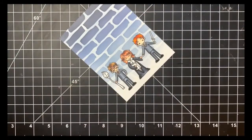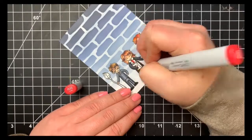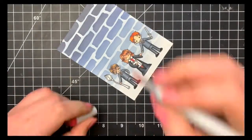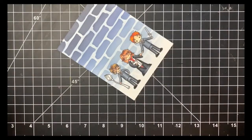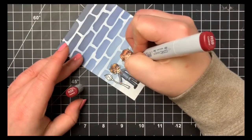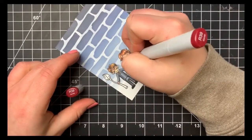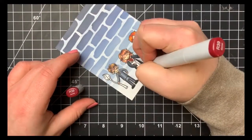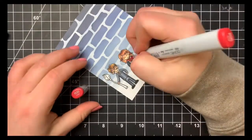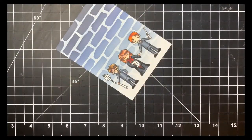So for their little ties, I know I was told that these are maroon and gold, so I'm just putting a little line of a maroon type color, and then I'll go in with just a little bit of gold too. For her collar, I was told that this should be maroon. So I am doing a little bit of shading just because this is a larger area and just concentrating my darkest areas where this would be gathered in the center. And my highlight is actually more of a red.